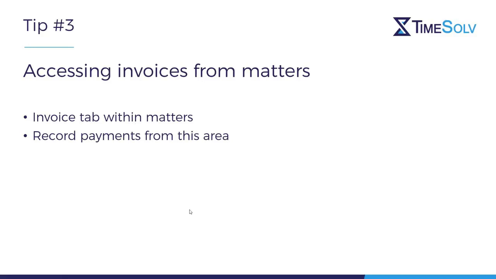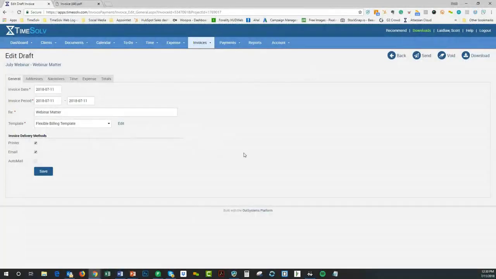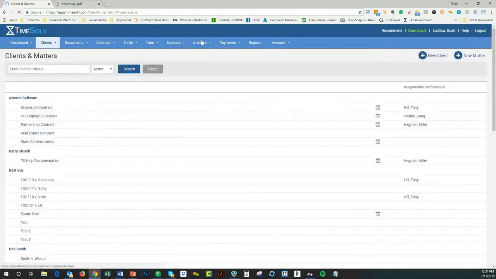This is where it came up more than anything, I think: the ability to record payments. You get a check from a particular client and matter, and you want to record the payment, but you just always live in the matter screen in TimeSolv, and you just want to access it quickly. So let me show you where you would go about doing that. If you go into the clients and matters, and actually let me make sure I have a client matter that has some unpaid invoices. I'm going to go to my sent invoices here.